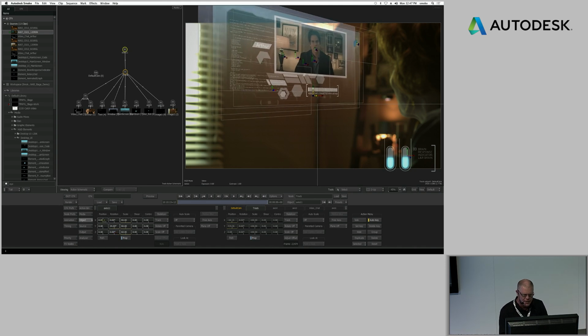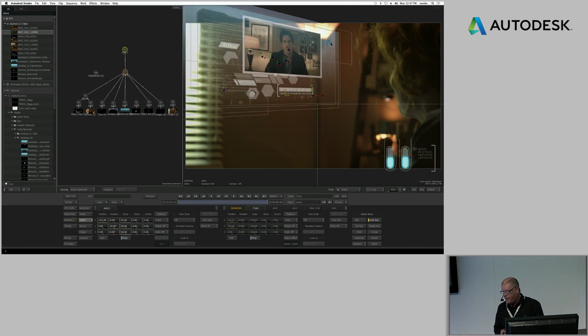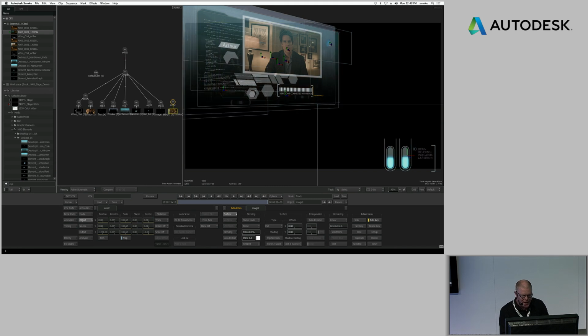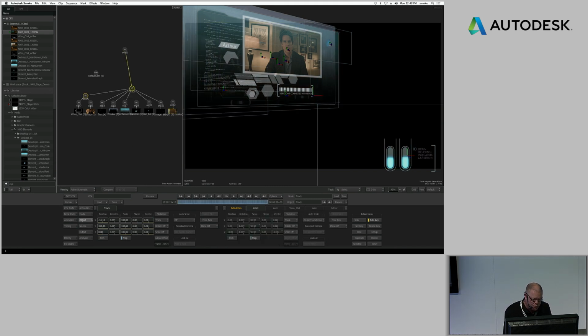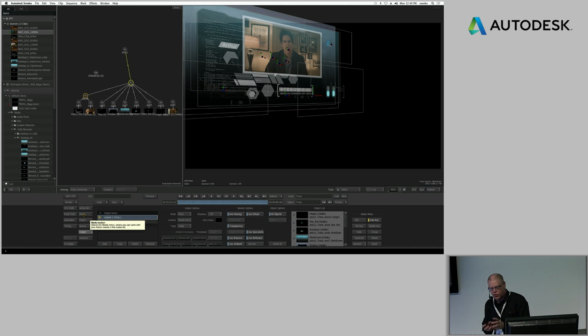And the reason why I did that, or the reason why they did that actually in the film, is because they want to create depth of field. They want these different elements in the heads-up display to have different blurring effects on it. And what's great about the action tool, I'm going to hide my back layer just for a second, and I just realized I missed one of my layers. That's an easy fix. Just hold a hotkey. There we go. You can output multiple outputs out of the action tool itself.